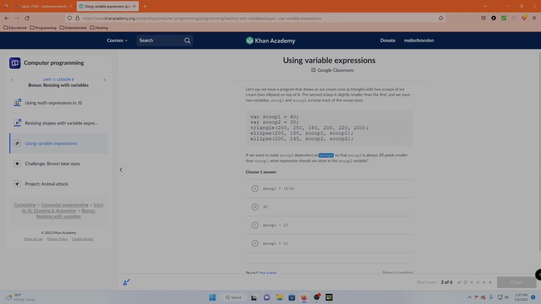So this value is what we're going to be using, plus the operator. So scoop 2 is always 10 smaller than scoop 1. So scoop 2, smaller is minus 10.